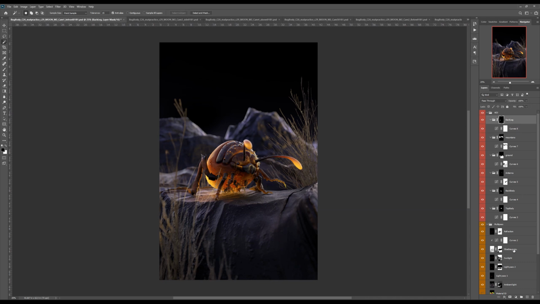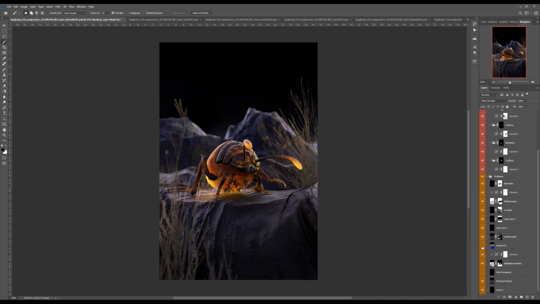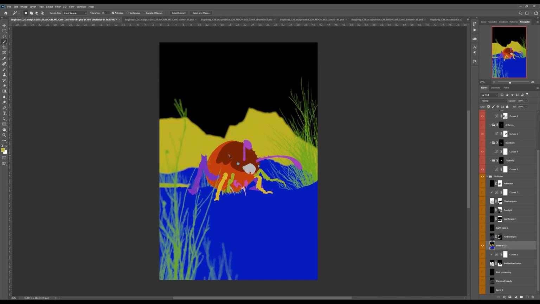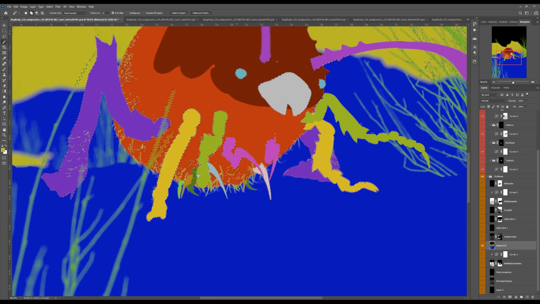Okay, so I'm going to give some global adjustments. Now, what I actually want to do, I know I need to add a sky in, and I will, but what I want to do is target everything but the bug. So the way I'm going to do that is click on Alt and Material ID. I have my wand, and I'm going to click, hold Shift, click, hold Shift, click. Now it's grabbing other things, and we can get to that. But I'm just going to click as much of the bug as I can.